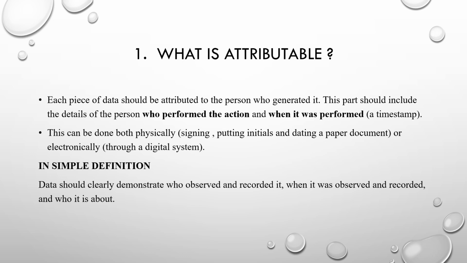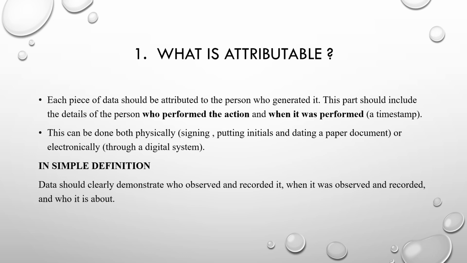Let us take an example. I am going to generate some data in the pharmaceutical industry. That should be attributable in nature. What does it mean? That data should capture who performed that action. Let us take RK Singh performed that action, and when he performed it should also be captured. So attributable is nothing but the person who is responsible for generating the data, who performed that action and when it was performed. It is nothing but a timestamp that should be captured.